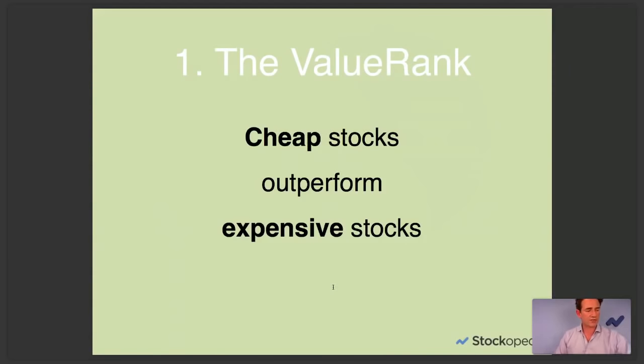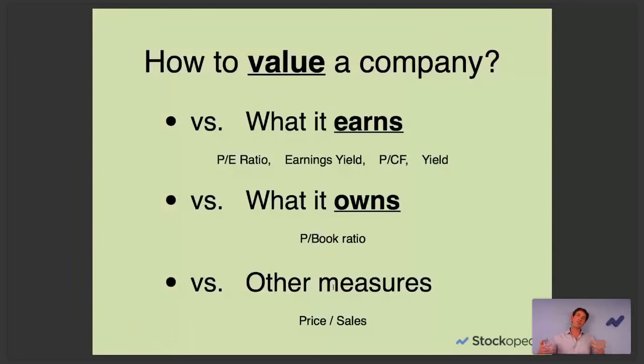Let's go straight up into the value rank. So, cheap stocks outperform expensive stocks. How do you value a company? How do you know that a company is cheap? I think there are several different lenses you can use, and there are two main ways of doing this. The way that we prefer to look at it is in terms of relative valuation.